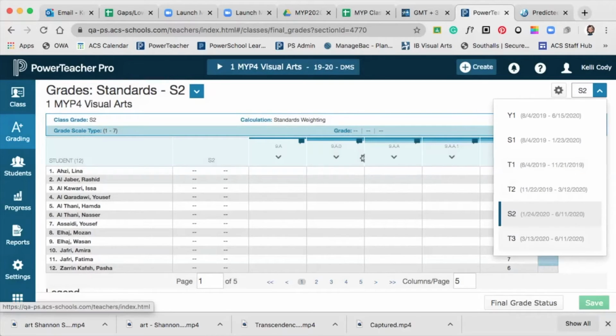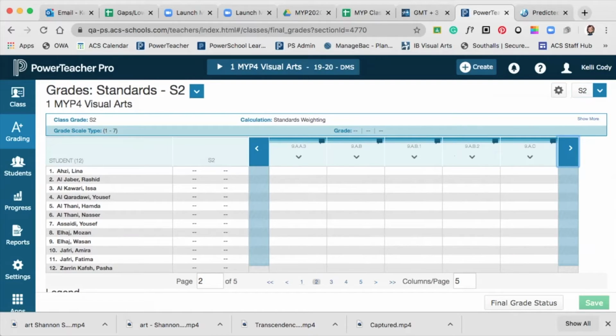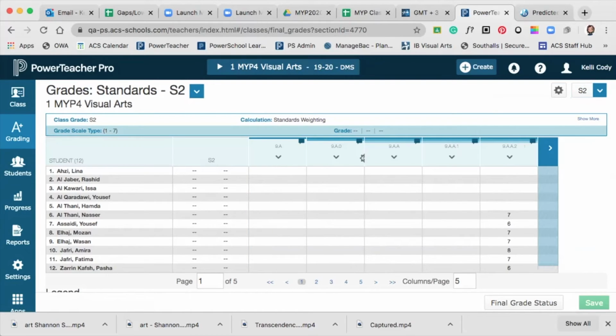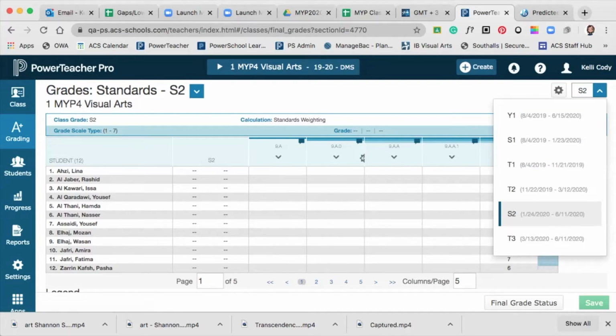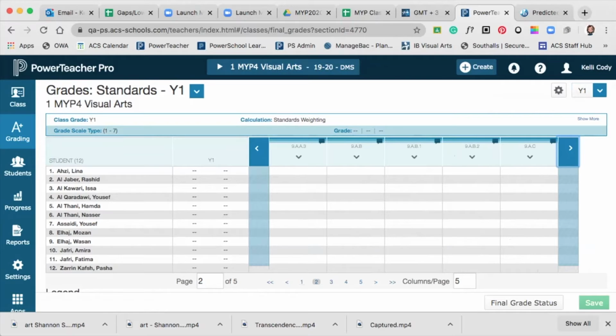You will see data under S2 and you will see data under T3 because that's what you're doing. You're always creating assignments for S2 or S1. That's why the data is showing under S2 or T3 or S1. But there is nothing under Y1. When you click on Y1, Y1 exists, but there is nothing because your assignments that you've created are always S2 assignment or S1 assignment.